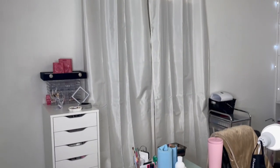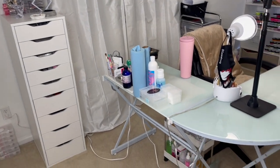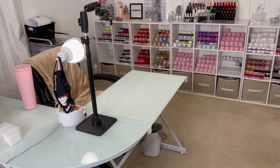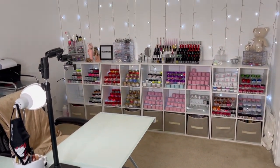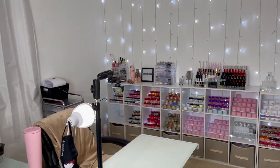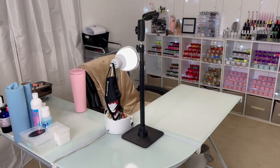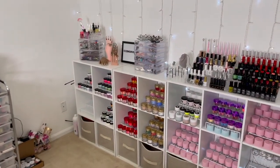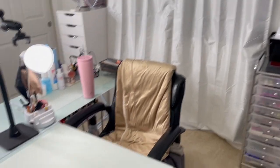So one more little overview of my nail room. I don't normally have it this clean. It's always a mess and there's always stuff everywhere. I just wanted to do an updated nail room tour for this year. And next year, hopefully, once I get the rest of my cabinets or the rest of my drawers, I can update you guys on that.